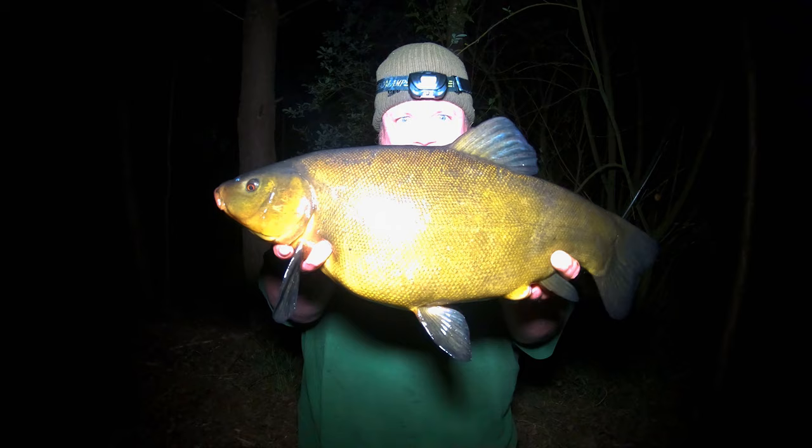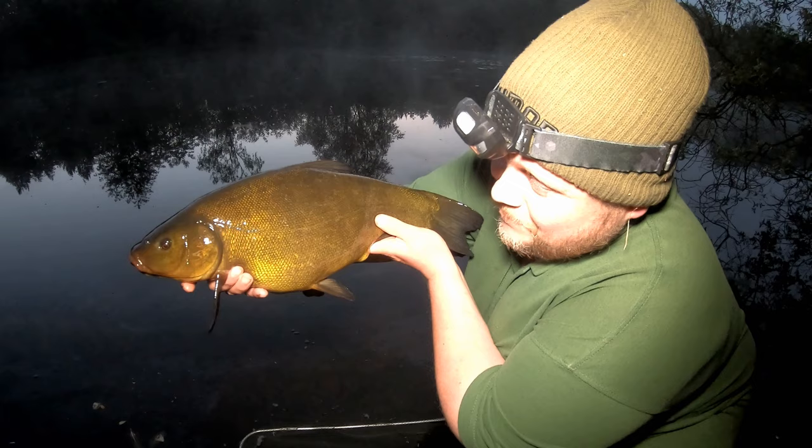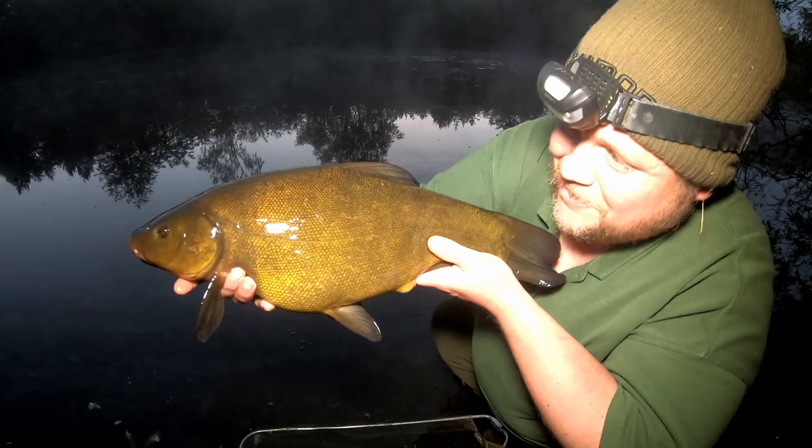Superb. I tell you what, that's a fish to be very happy with. I can tell you that now. What an absolute beauty. Look at that, olive green perfection.